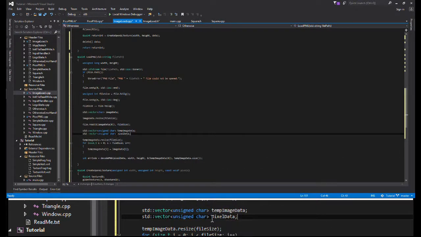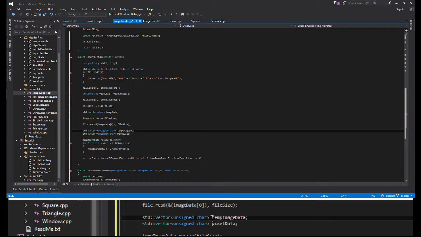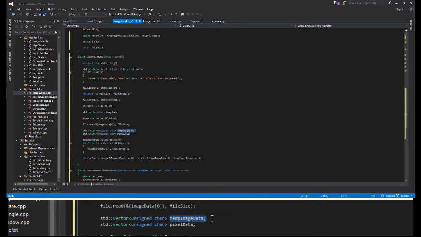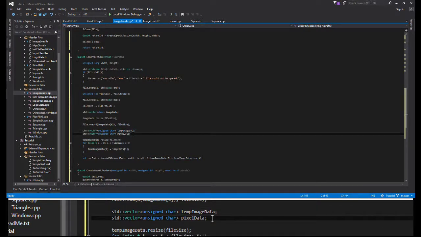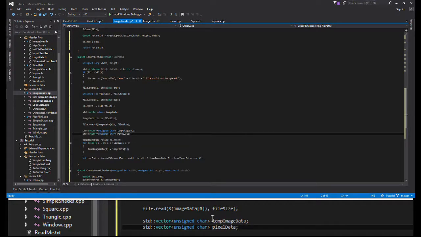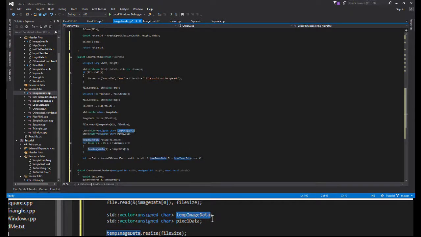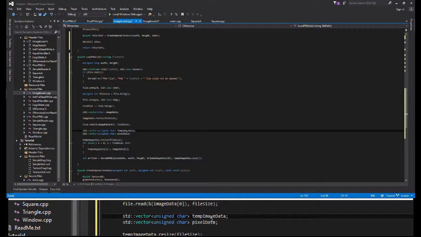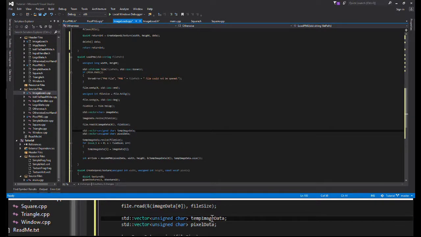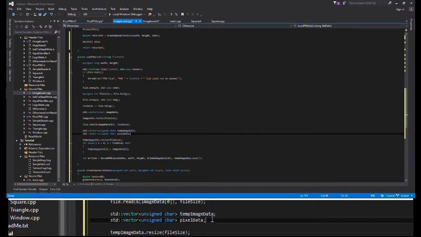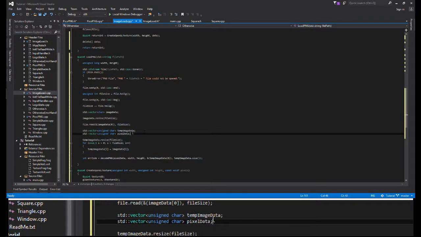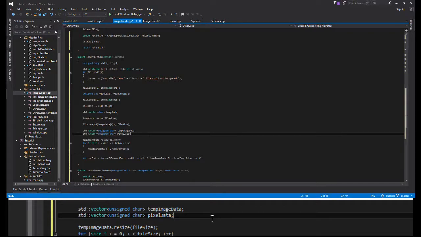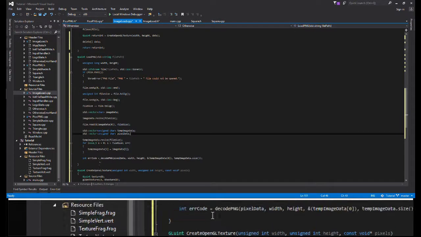So pixel data is our actual pixel. Temp image data is our binary representation of that data. I don't know what would happen if you were to try to just turn the temporary image data, the binary, into a picture. It would probably be something completely insane. That might be something I try later.